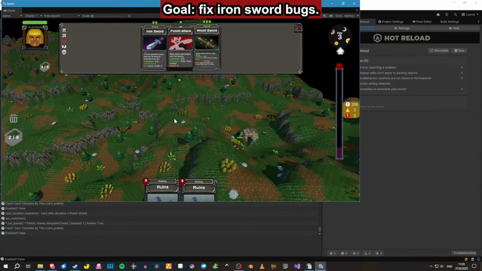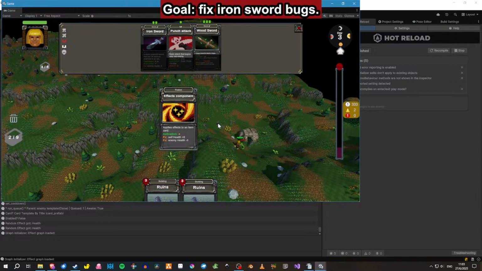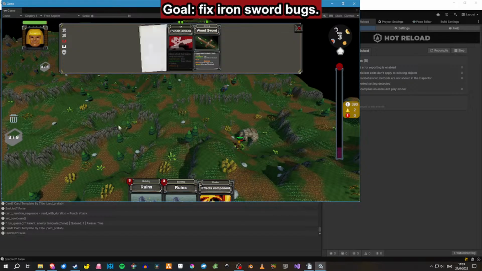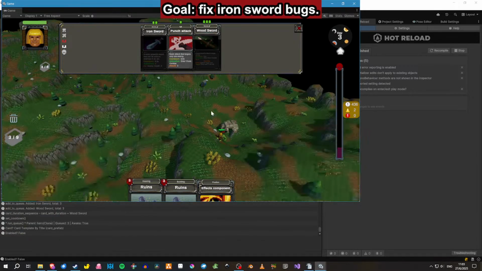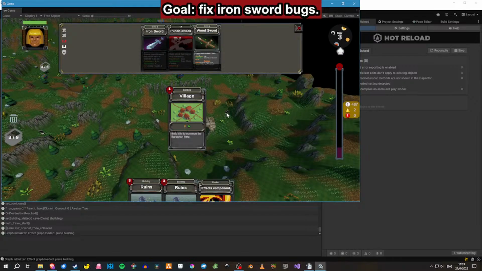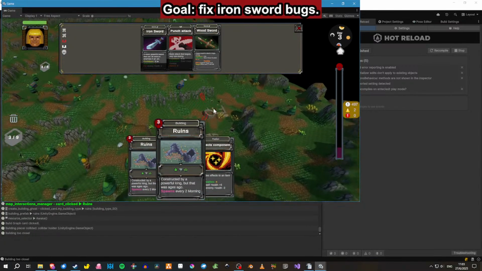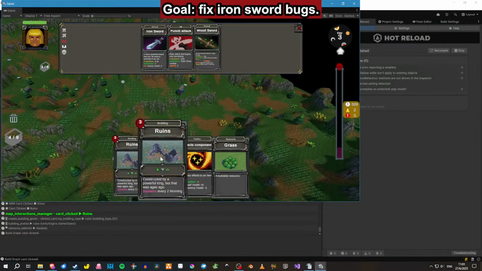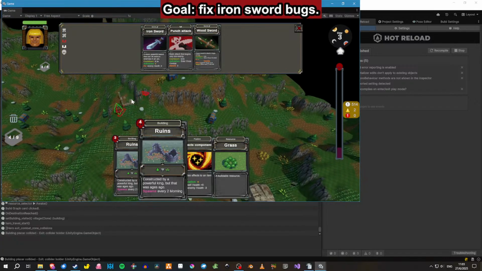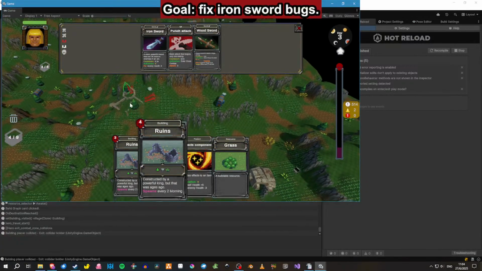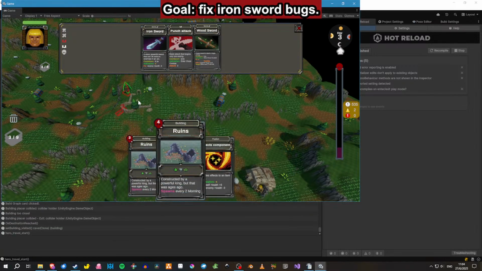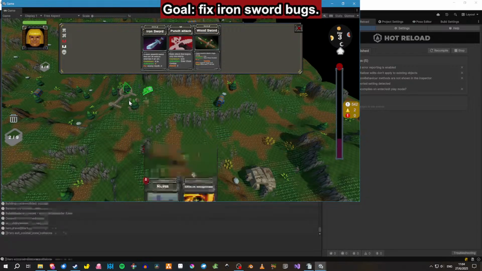One, two. Okay, ruins. Let's take the grass. So now I need tree and stone. Tree and stone. There. Grass. There we go.